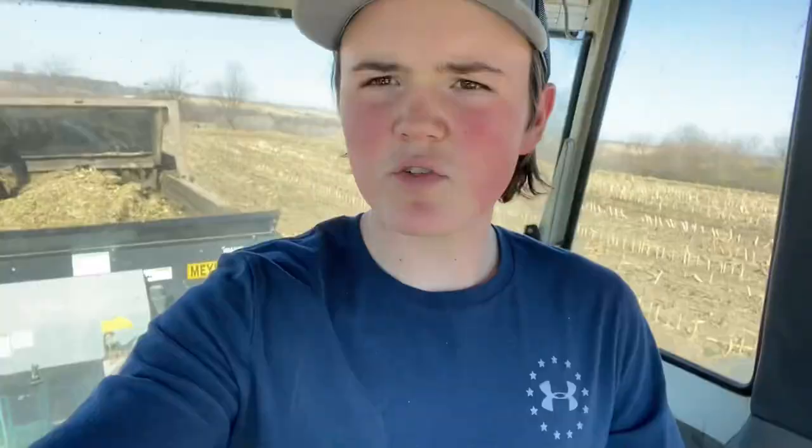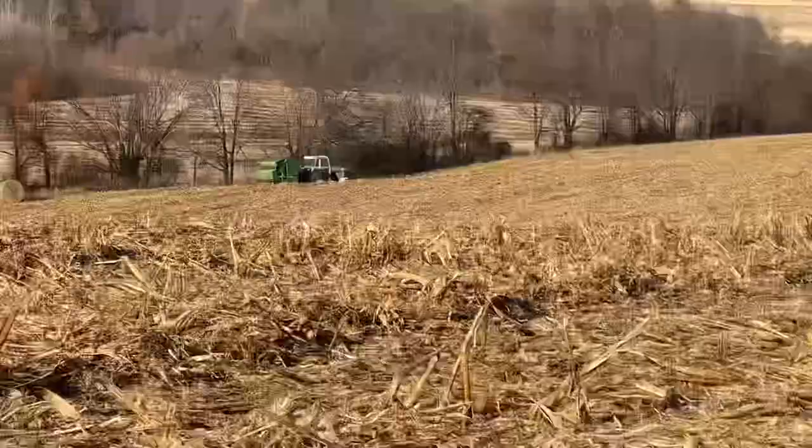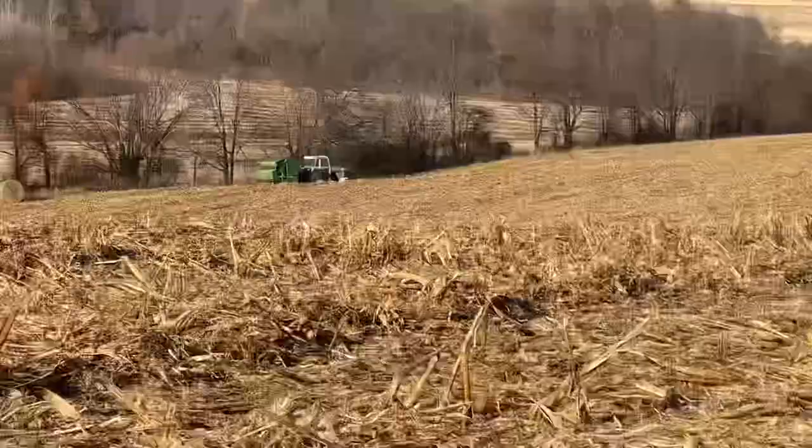There's a tractor now spreading a load of manure from the hog barn that the guys were scooping out when I was raking those stalks. And the combine is running today — it's running way down south, not near my house. Just another couple of people we farm with. Dad made it over here to the field across from the house. Got at least one full dump, it looks like. He was just sitting there, must have been adjusting something.